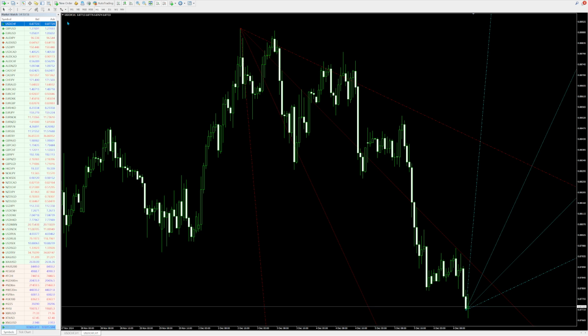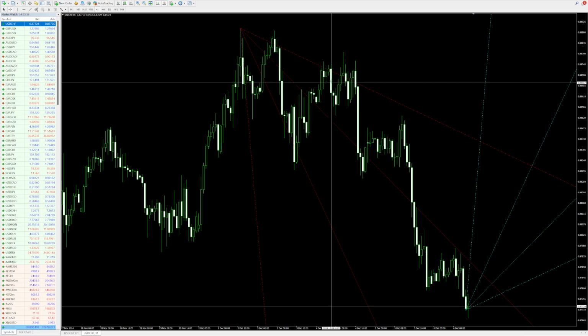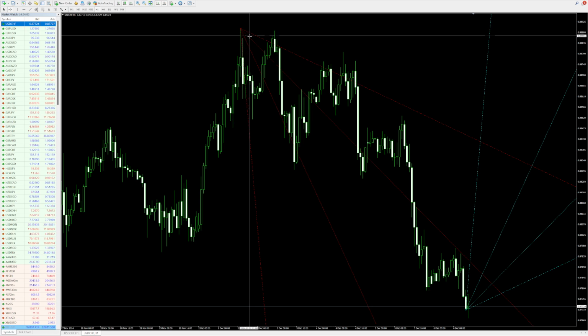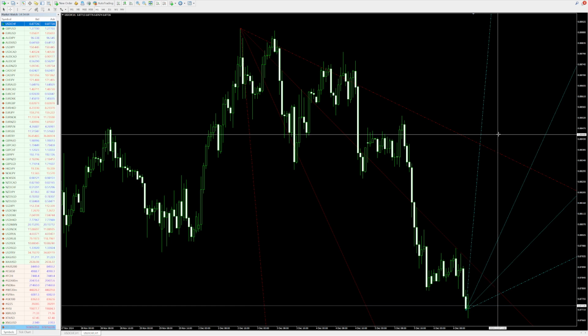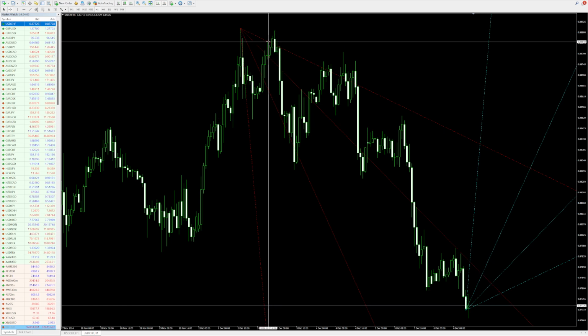So how it works. Keep in mind this is my interpretation of the indicator and how I would implement it within my trading strategies. What I'm going to look for is basically when the indicator is red, downtrend, so we look for sell trades. When the indicator is blue, uptrend, we look for buy trades, trading with the trend.